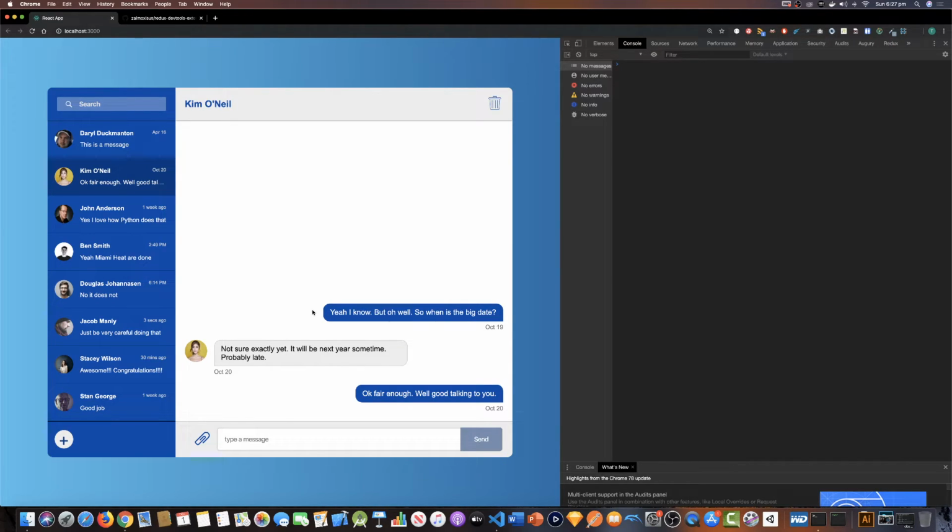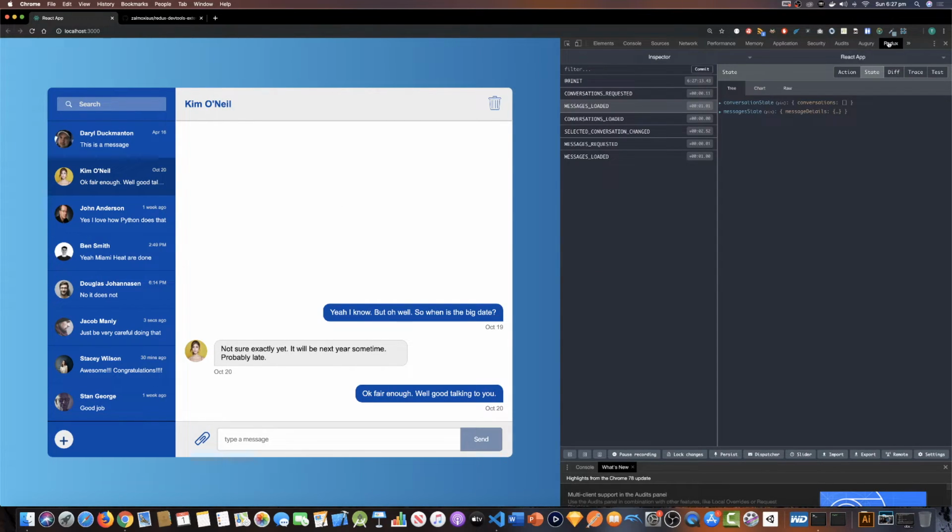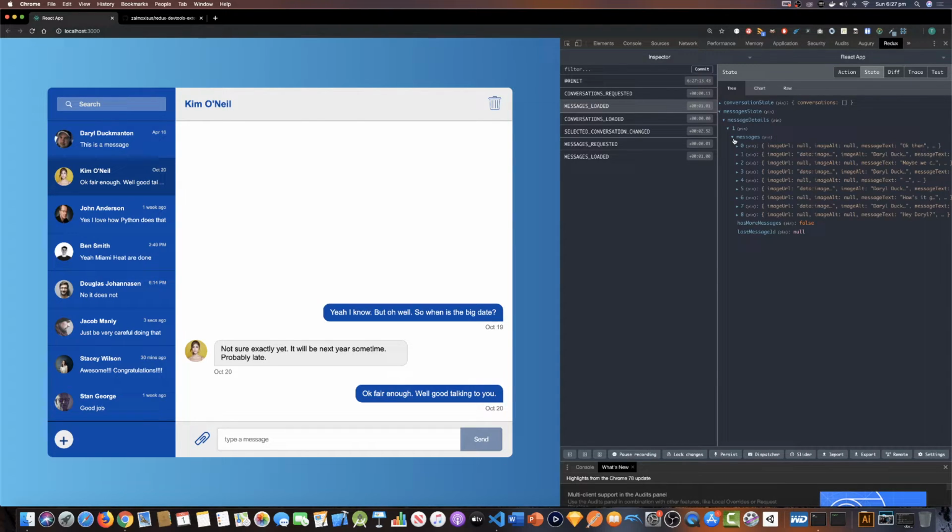Now, that's great and everything. So we've got it down to the point where it's loading only the first 3, but we don't really know for sure if it will understand where to get the next 3. So let's check our store. Just make sure that the last message ID should be the message ID that matches that message there. So last message ID, in this case, it still says null. All right, so we need to handle a few things there.